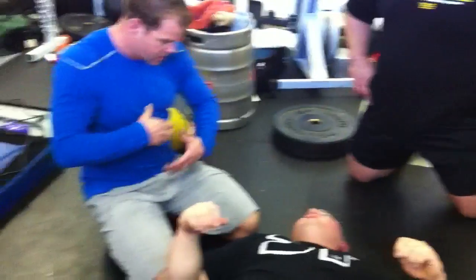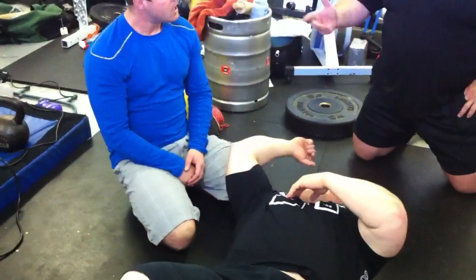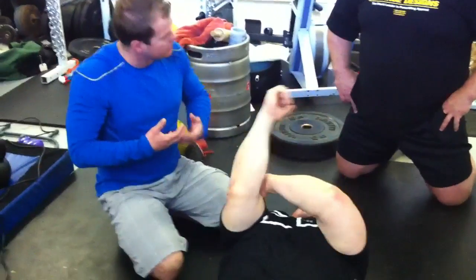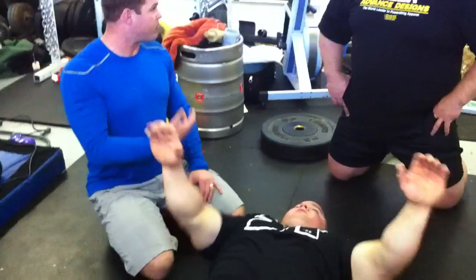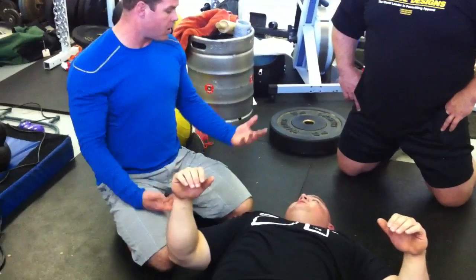I think if you just had someone lay on you before that and you just did that — distraction, no distraction. Just get one of your friends to lay on your chest and then you actually rotate and you're going to be like, wow. The weight isn't a huge deal on this. If you just do like 50% load, 100% load, the main thing is you'll feel when you're at the back of the capsule, when that capsule stretches. Definitely felt a lot better. And it's just this capsule piece.